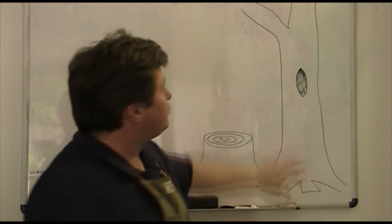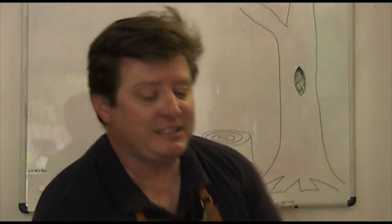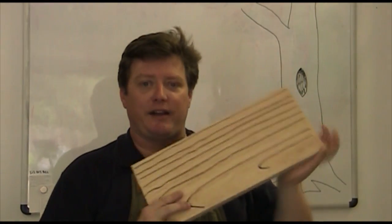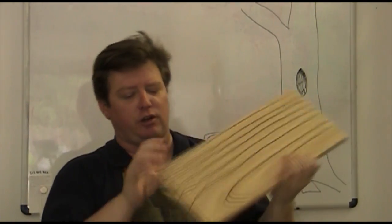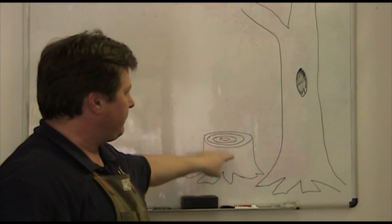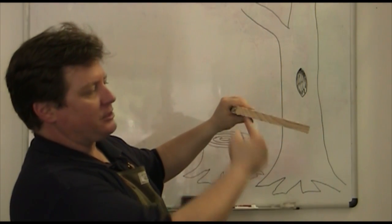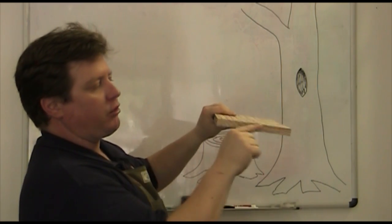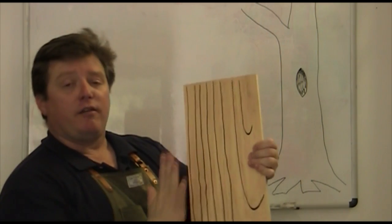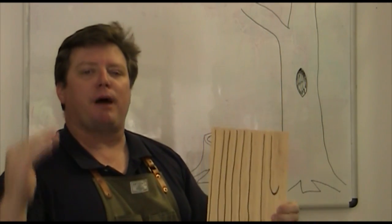A lot of times you have tree branches so that the growth rings will curve over here. In my example piece of wood that I'm going to be using in this project, you look at these growth rings. They aren't straight because this board was actually taken from the center of a tree, kind of right to the side of it. So it basically has some growth rings that are coming straight down, others that are growing straight across. Coming down the front, they tend to wander around because this tree was thicker on bottom, so this particular board probably came from the bottom of a tree.